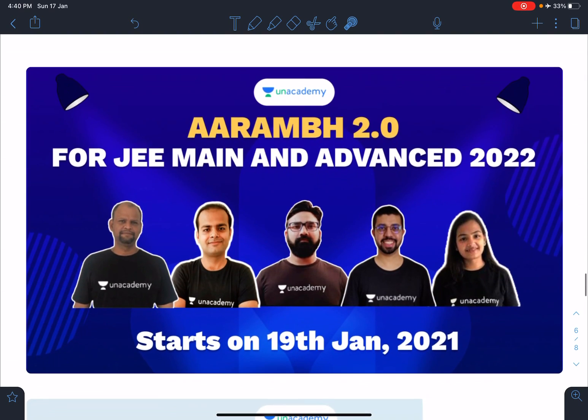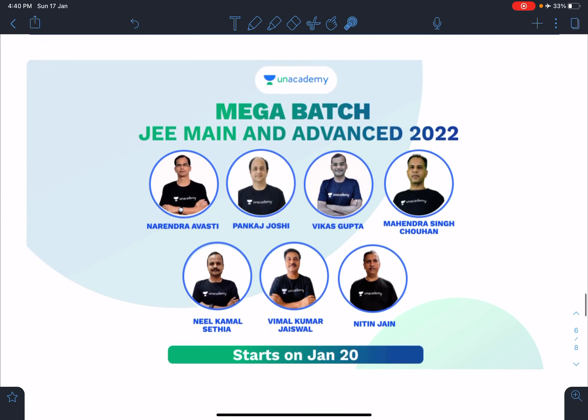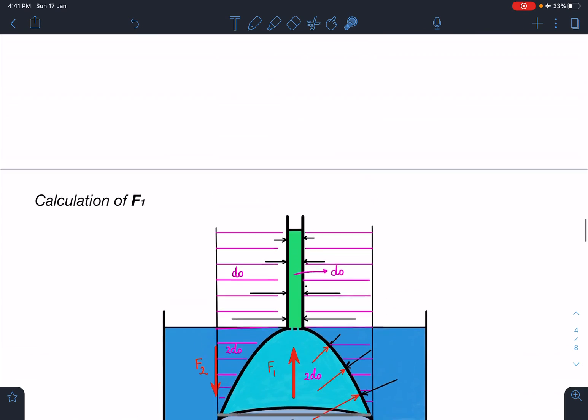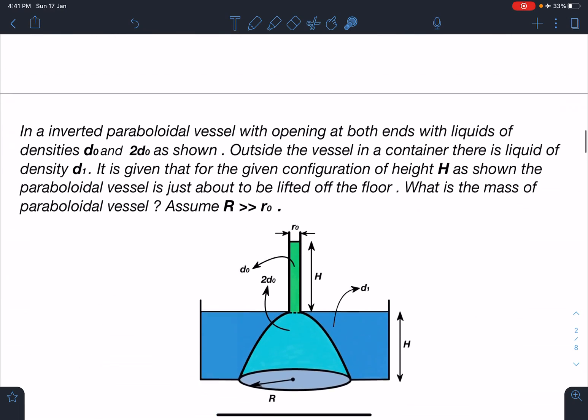One more reminder: those who are starting for JEE 2022, Aarambh 2.0 is starting on 19th January 2021. Just two days are left, so please let other people know in your circle those who will be interested in JEE 2022 and want to prepare with us. Another very important announcement: there is another mega batch that is also for JEE 2022 starting by a very popular team of Vibrant Academy from Kota. These are all well-known faces. This batch is starting on 20th January. Wherever you can choose your classes as per your wish, Unacademy gives you the freedom to choose your tutor or educator, whatever you call it.